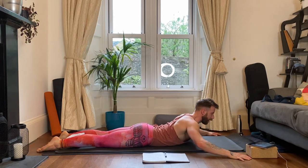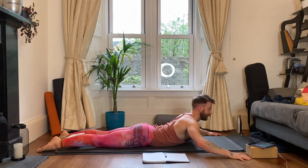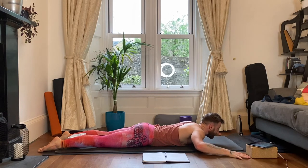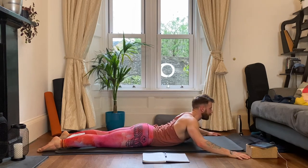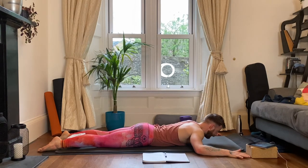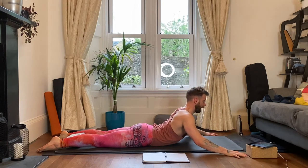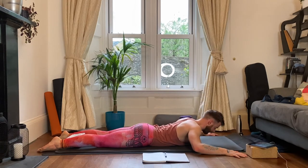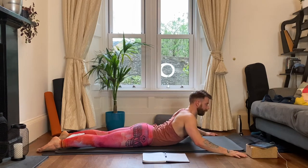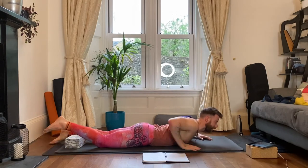Inhale, pull with your arms so your chest lifts. Exhale, pull more, lower the chest down. So smaller back bends with the aim of unwinding. Inhale, pull with the arms. Exhale, lower. Inhale, pull with the arms, scooping your chest forwards. Exhale, lower. Inhale, pull. Exhale, lower.